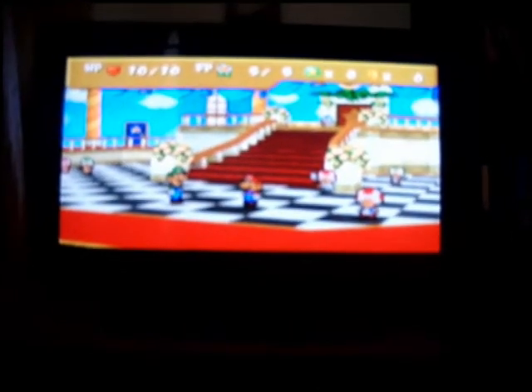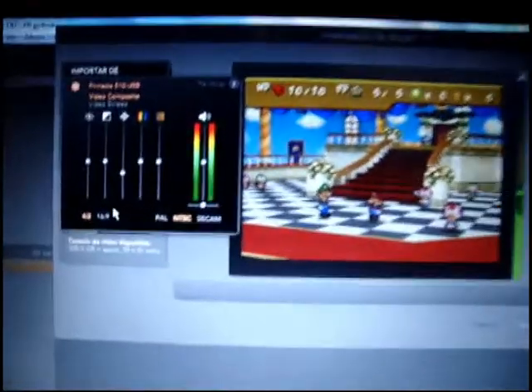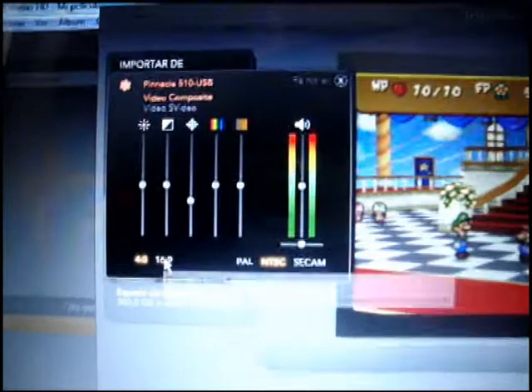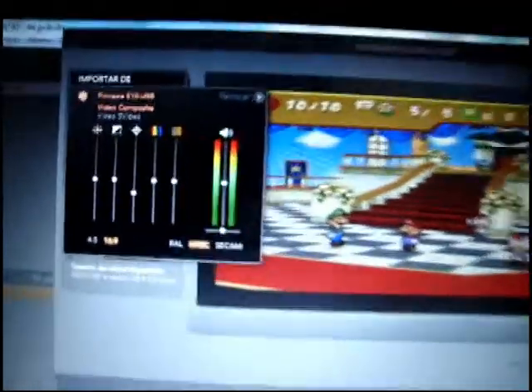That can be accessed in the Wii options — it's really simple, only takes about a minute or so. The important things come in the video editor part. The most important part here is to first have it set to 16:9, which on YouTube is going to look a hell of a lot better.